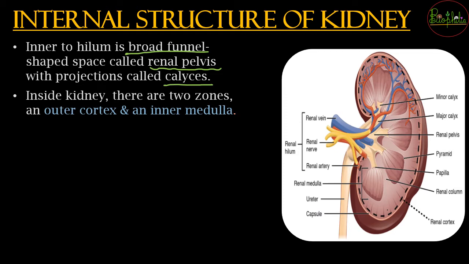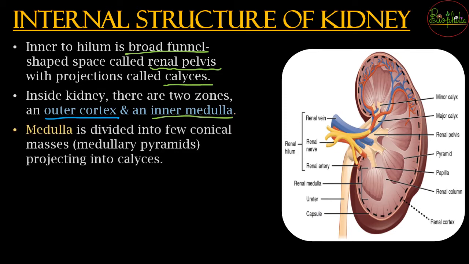So inside the kidneys you are going to find two major zones. The first zone is called as inner medulla, and the outer one is called as outer cortex. So let us see in detail about it. So medulla जो होता है, it is going to be divided into few conical masses, and these conical masses are going to be called as medullary pyramids, and these medullary pyramids are further going to project open to form the calyx. So calyx हो सकता है to understand like a external tube which is going to be found. So ये हो गया tube projecting outwards, that is the calyx, और जो medulla का part है, it is going to be the conical mass which is called as medullary pyramids.